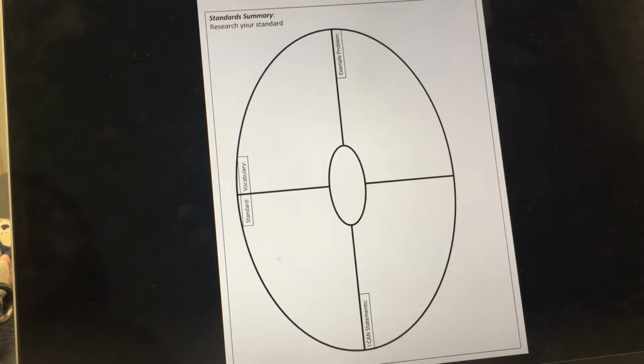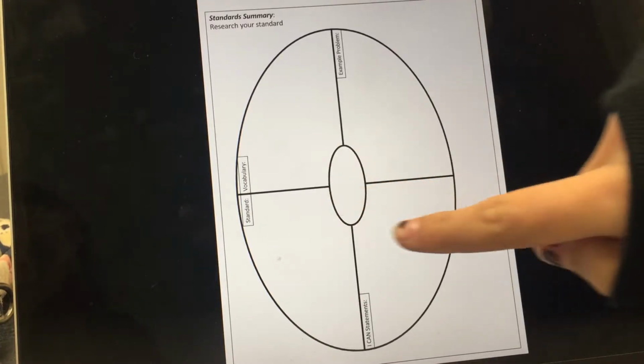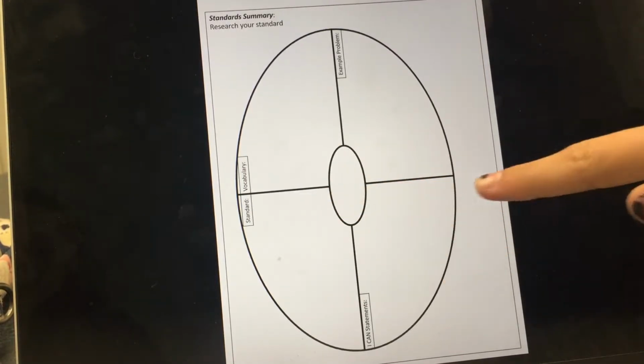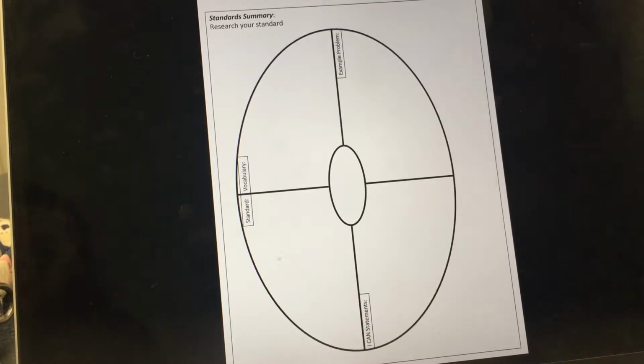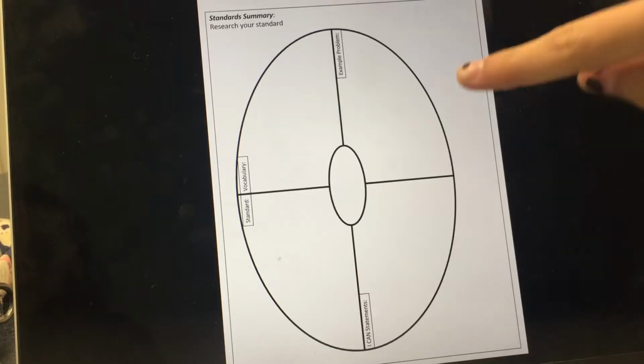Okay, so this is basically the outline for our math proof of proficiency videos. First, we start with our standard over here. We list our standard, and then we write our I can statements. These are usually in an app, or we are told by the teachers on the standard. And then we give an example problem.